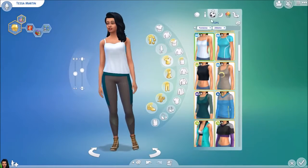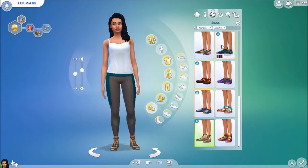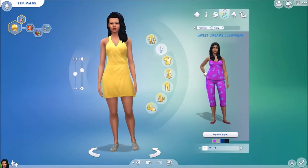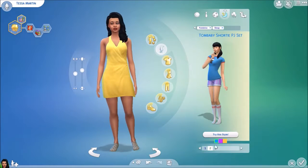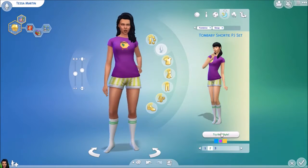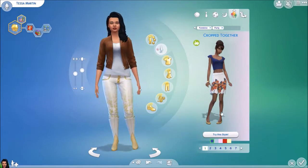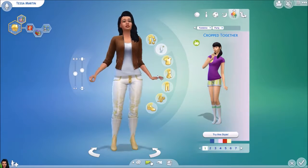Now let's go back to her outfits, and I was gonna change her shoes right quick. Those will work. Okay, style looks, style looks, style looks. We really need more style looks. That'd work. Sure. What was she wearing before?